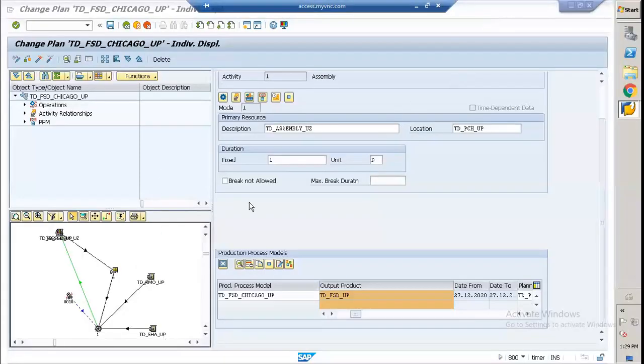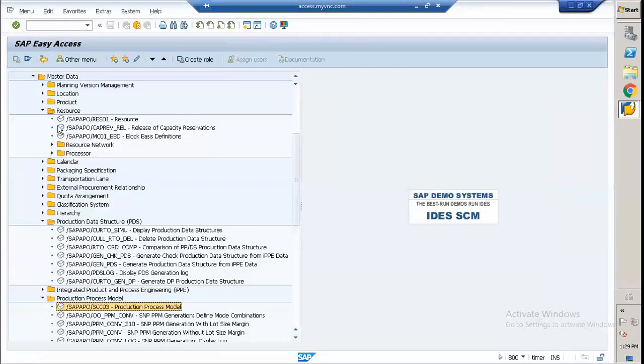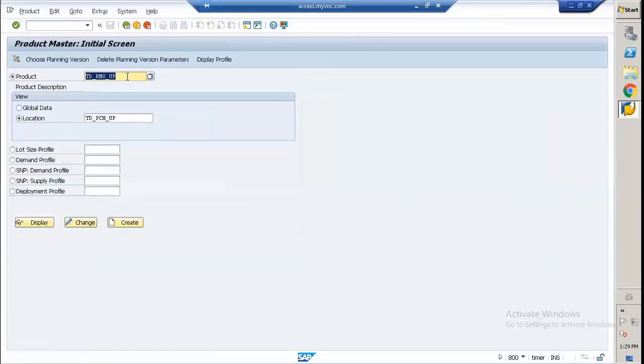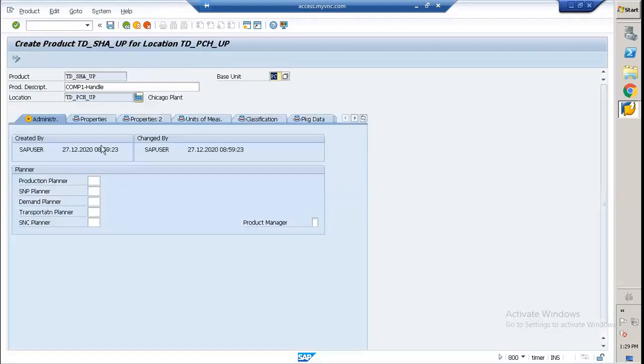Before going to create this, I'm going to create the product master data with respect to that component and plant. This is component one. Under this plant, I'm going to create it.